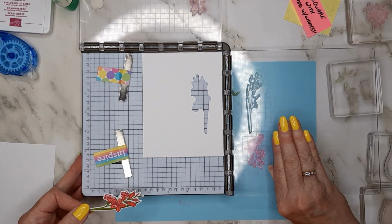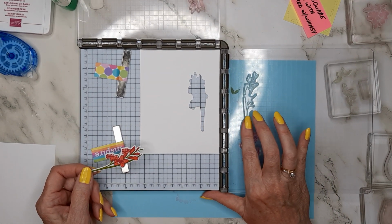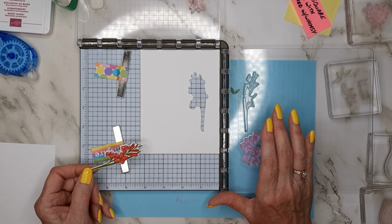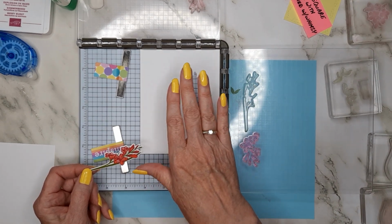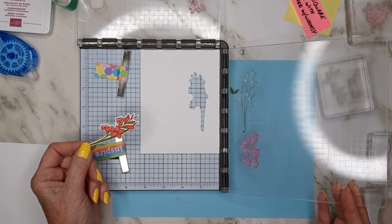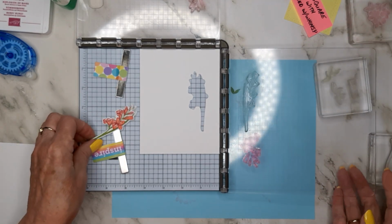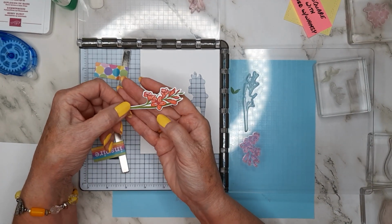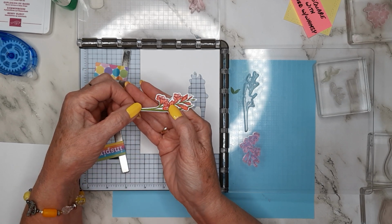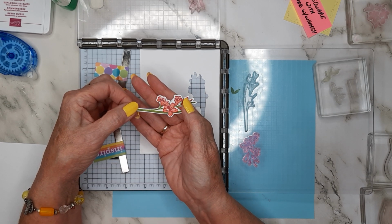I got my stem piece, and for photopolymer, I always lay it down and let it fall the way it falls naturally, and then I pick it up. So I would have dropped it face down, picked it up, and then there's 2 more stamps that match this. So I took a good amount of time to match these up to make sure they came out all right.